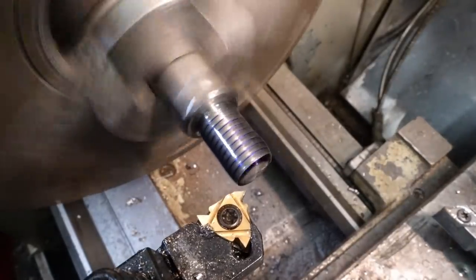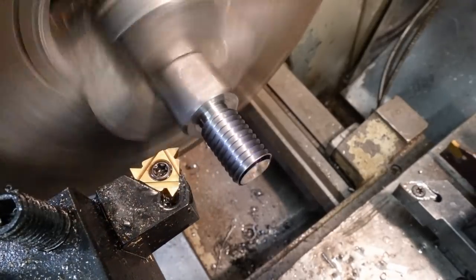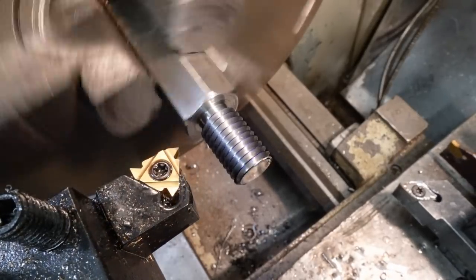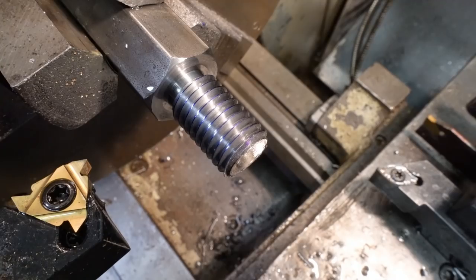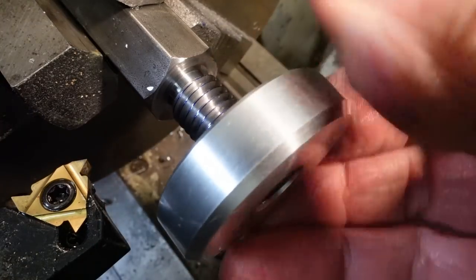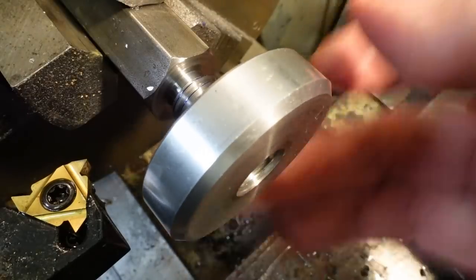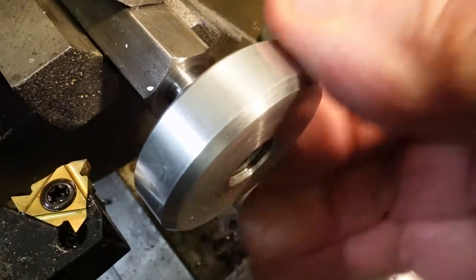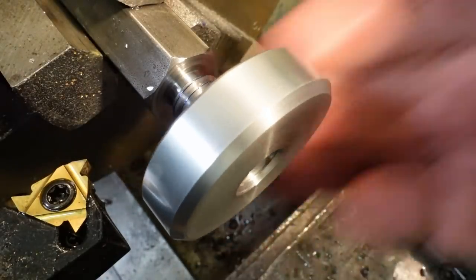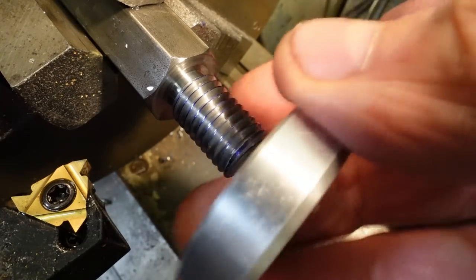That should be about it for this thread, so let's give it a try and see if it fits. Not exactly a precision thread gauge, but it looks fine to me.